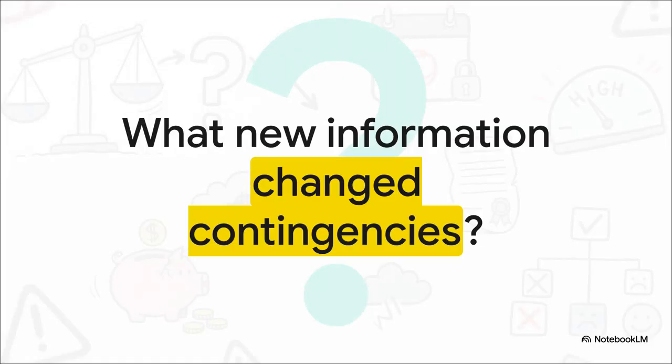So, I'll leave you with this final thought to apply to your own books today. What new information has changed your contingencies since your last close? Have you run them all back through the 4-step decision tree? Grab your tracking log, stick to this framework, and you'll be navigating ASC 450 with total confidence.